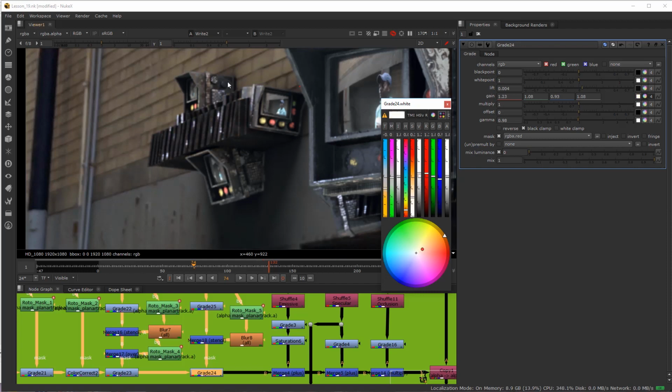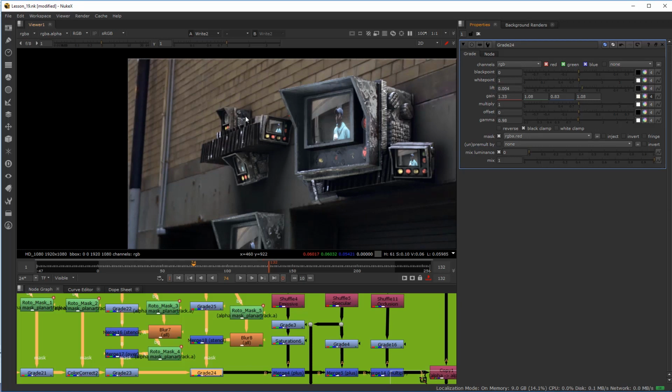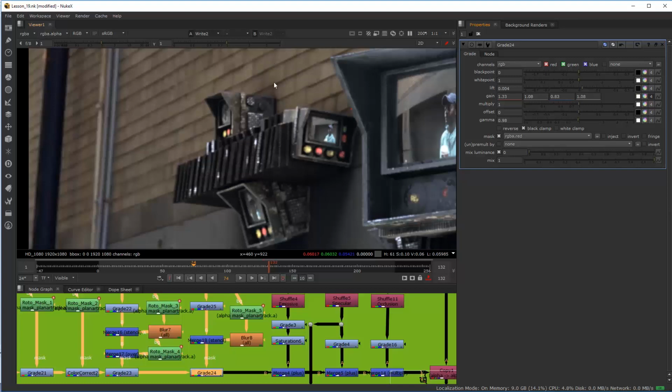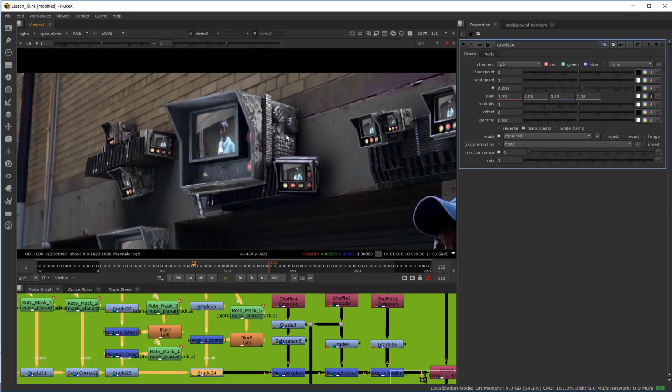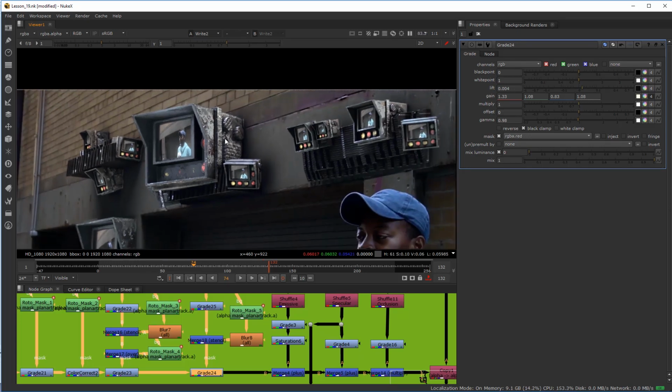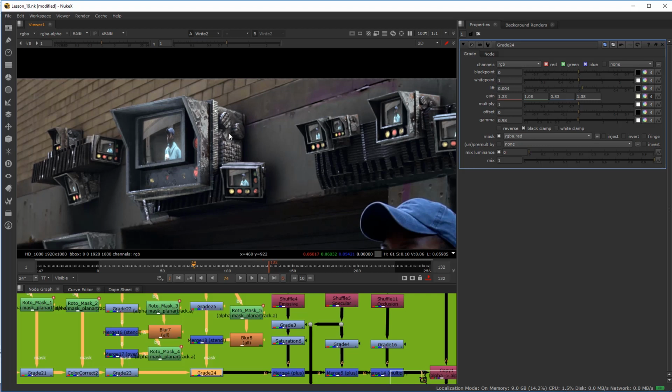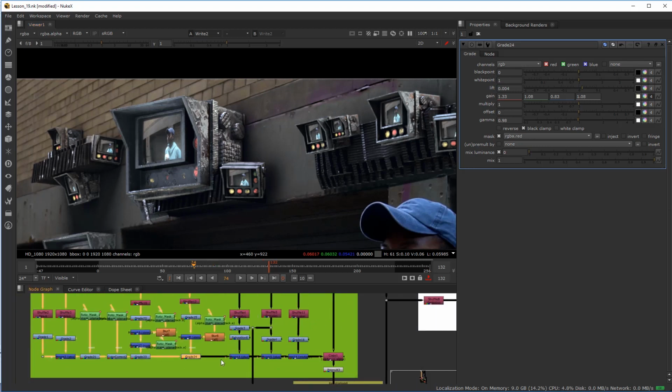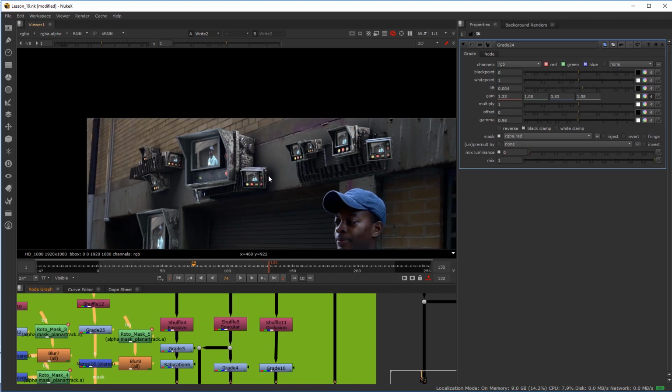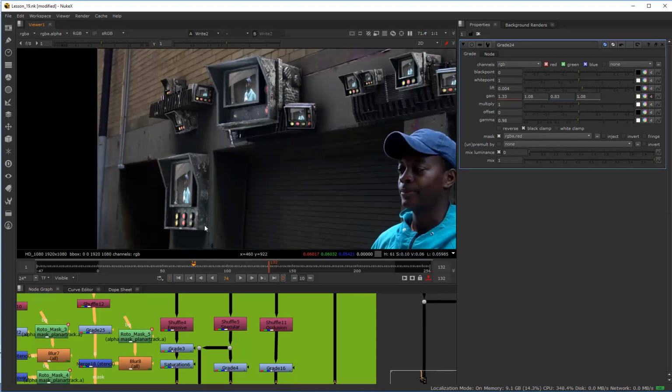But again, this would reflect onto this object. So you can color correct each individual element depending on what it's actually reflecting. In this case, you're kind of giving it a hue of, you know, you could isolate this area and have a purple color reflect in here. You can isolate this area, color correct the gain so that it has a tan look to it. So again, you kind of look around at these different areas, and you might say, you know what, these reflections here, even though they're white, they would be reflecting this environment here. So again, you can do all types of stuff here. You can go in Spec Pass and make adjustments and do all types of fun.